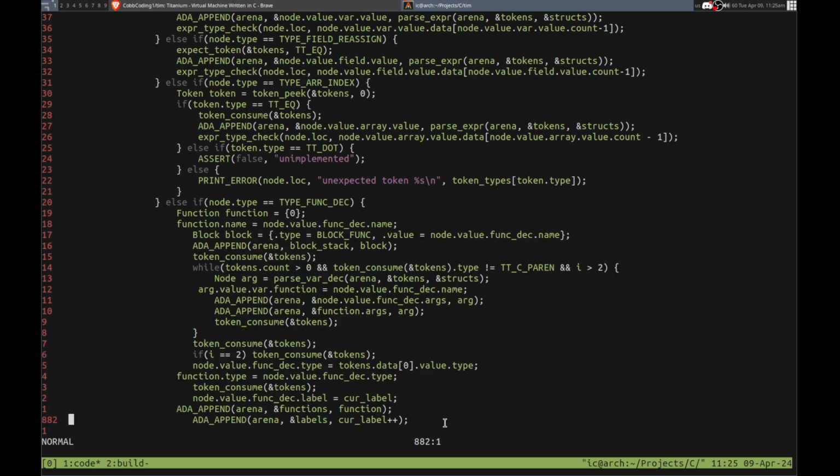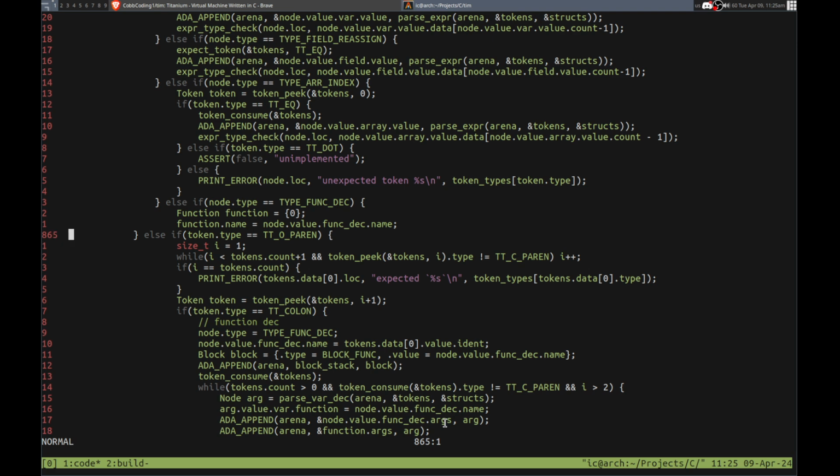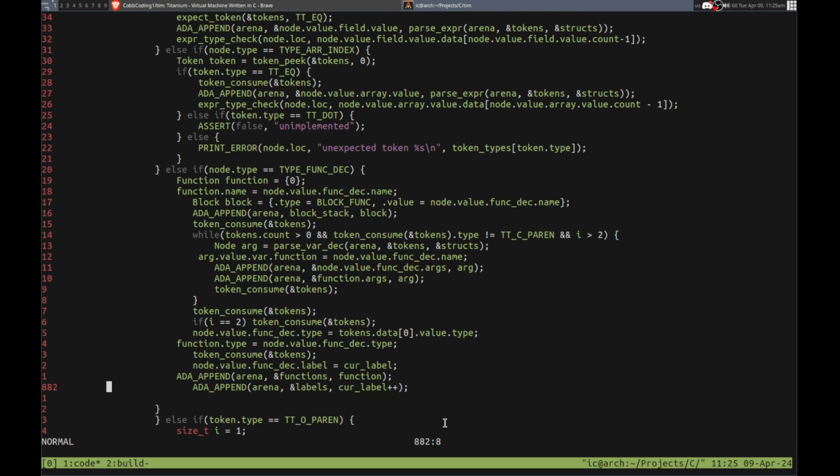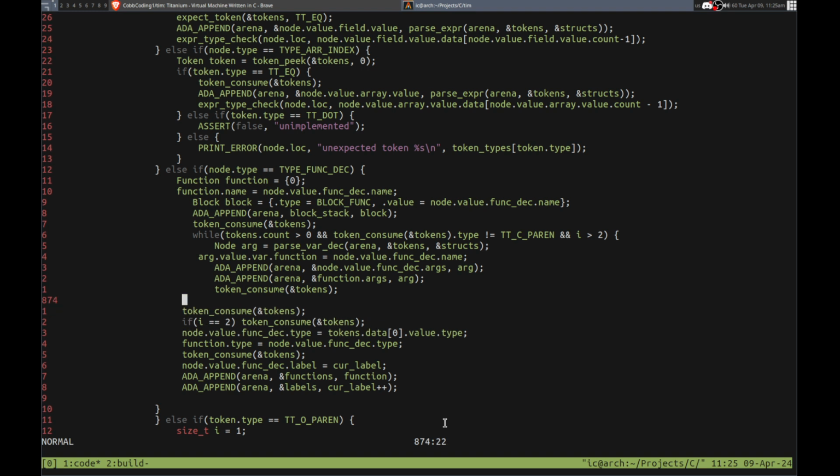Unindent that, and that did not work at all. Hang on. Okay, what the heck? So yeah, again with the tabs and spaces. Needs to be indented right one.